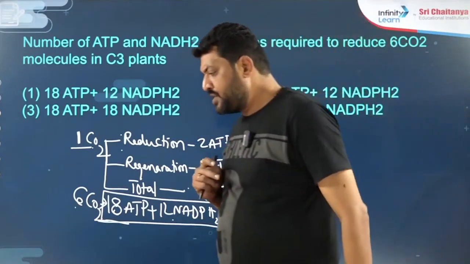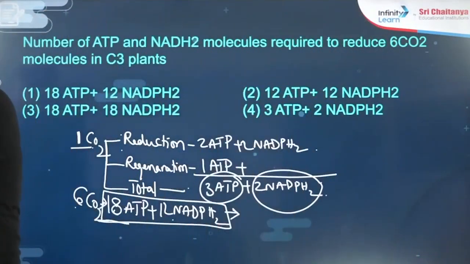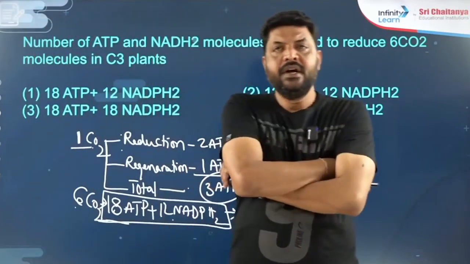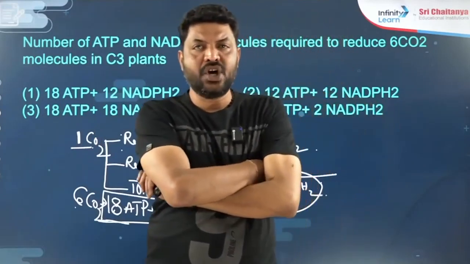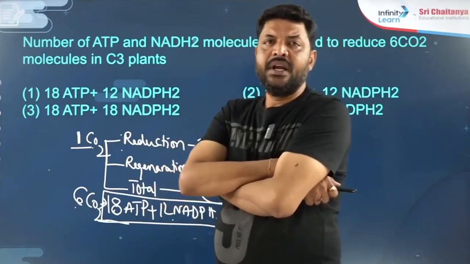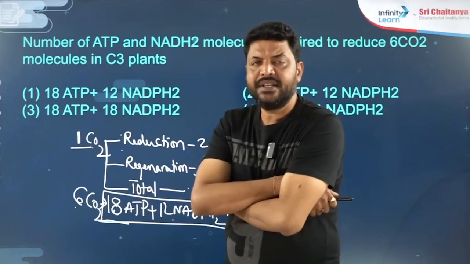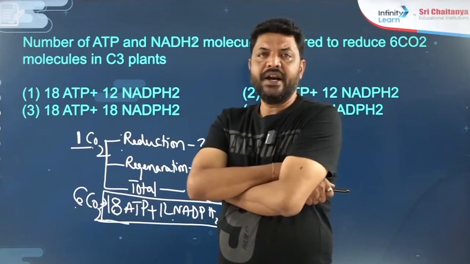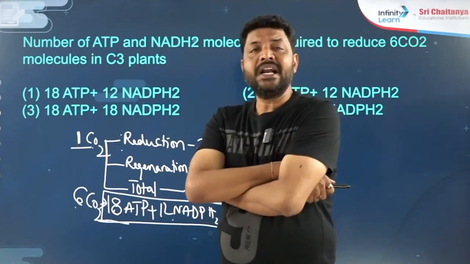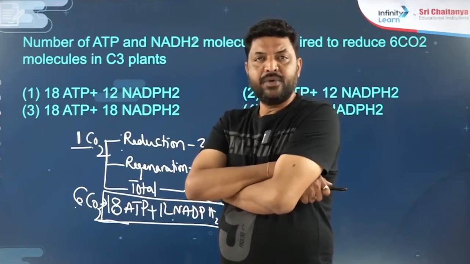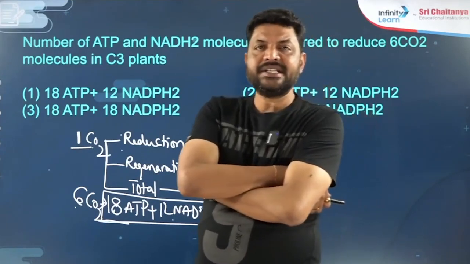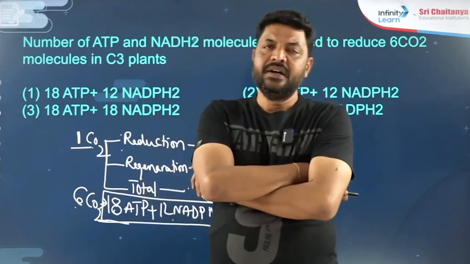One more question is given as a statement question. What is that statement question? Dark reaction is a misnomer. Why is it a misnomer? It also takes place in the light time. The dark reaction requires ATP plus NADPH2. Until the availability of ATP and NADPH2 is there, the dark reaction may take place in the light as well as in the dark.